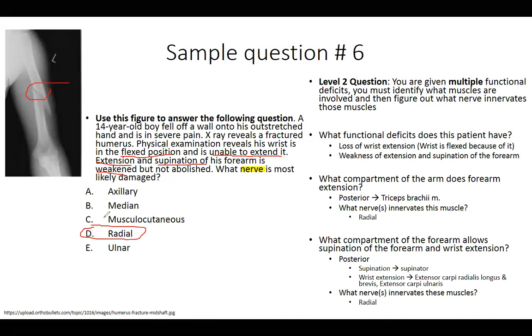And you have musculocutaneous. Musculocutaneous is the anterior compartment. So if you had any functional deficits with forearm flexion or maybe supination with biceps brachii, you can have some weakness of supination with biceps brachii because that would help supinate the forearm slightly, right? So those kind of things. So what you want to do is break them down. I'm using the same approach with every question so you get a good idea how to use it.